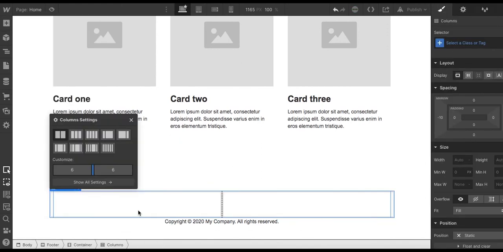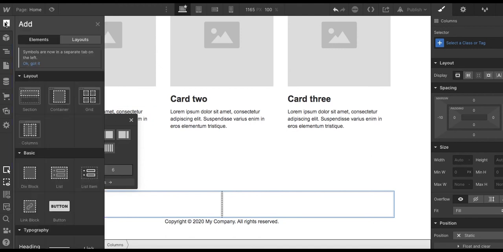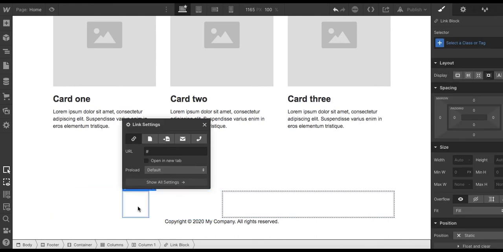I'm gonna leave it at 2 columns. And now I'm gonna go over to the basics section and drag a link block. A link block is basically a container that holds a URL. And in this case, we're gonna set an image within that container. So every time somebody clicks on that image, they're gonna be redirected to whatever URL we set. In this context, we are gonna be using a social media icon as the image.